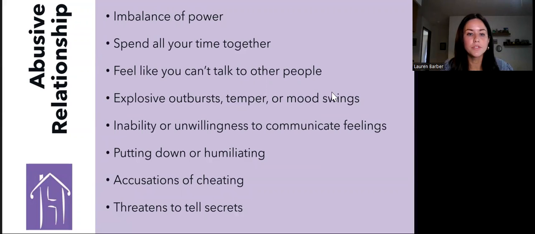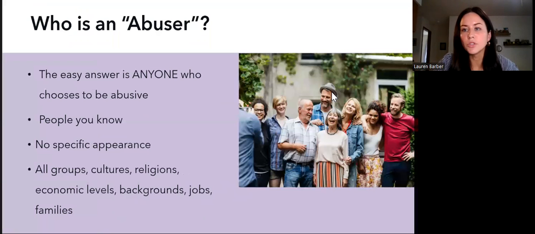Yes, so some traits of an abusive relationship are putting down and humiliating, and an imbalance of power. Usually one person is the more dominant person in control. They get to call all the shots, etc. And then it might be a constant power struggle back and forth, where both partners don't want to be taken advantage of, and they want to control the other person and have an influence in all their decisions, where they're going, what they're doing, what they're wearing, things like that. So yes, that is an abusive relationship.